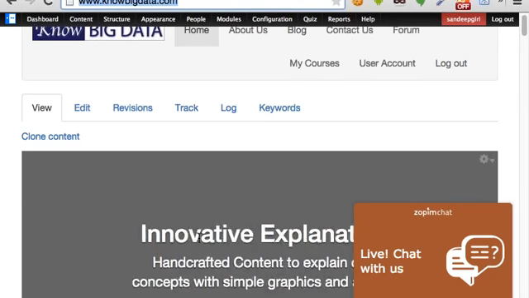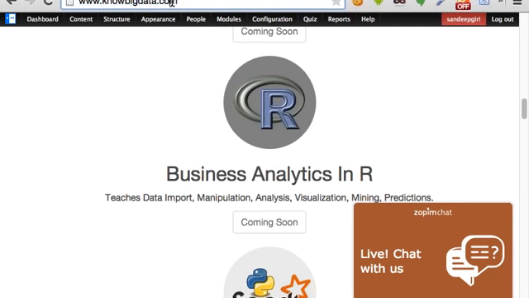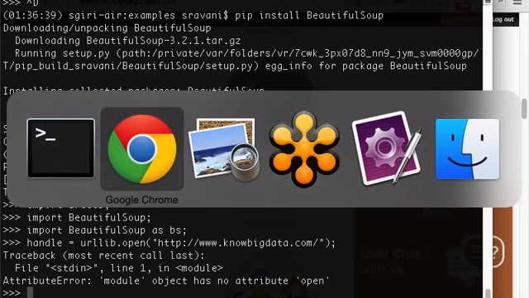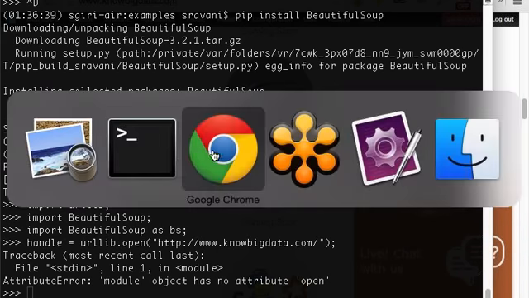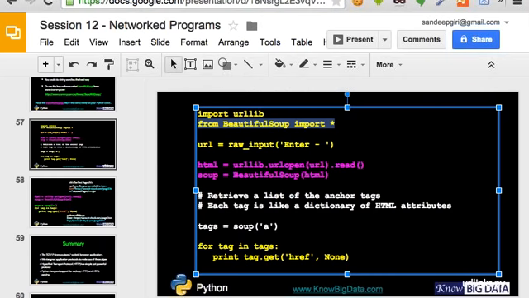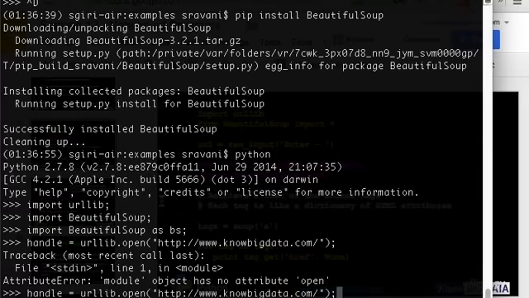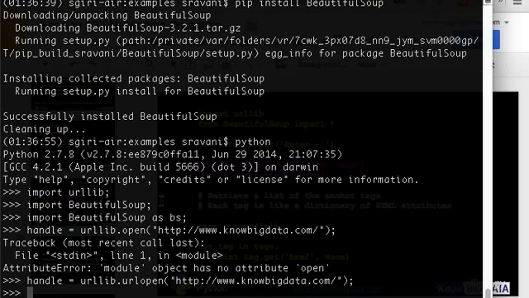Anyone? Let me just take this one, for example, my own website. urlopen. Right. Okay, so now it has connected. Now I can read the contents. Content equals handle dot read.